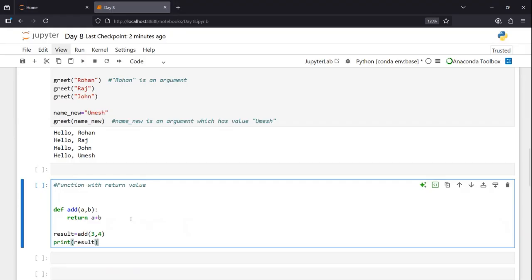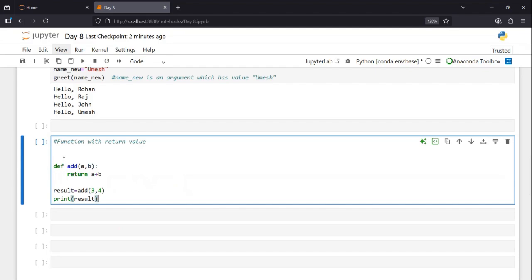So what is happening? Function calling is your first step. When you call this function, this 3 goes to A and this 4 goes to B. Remember, this is by order.